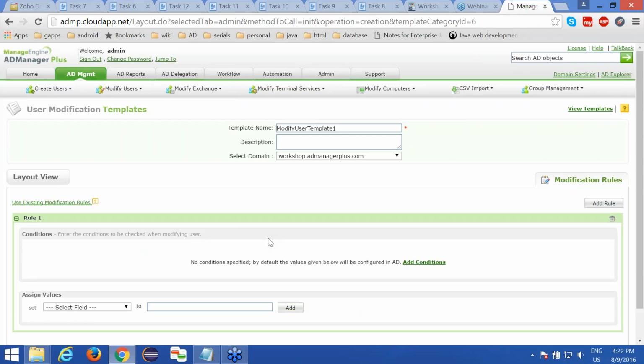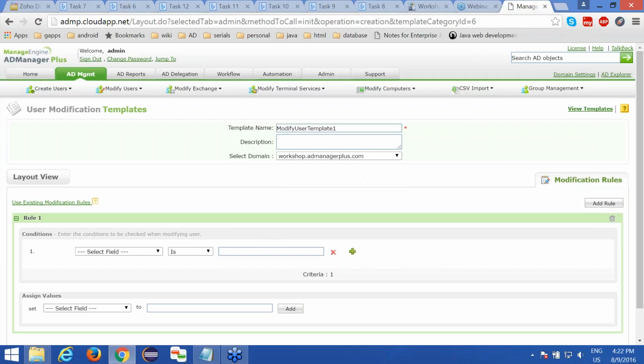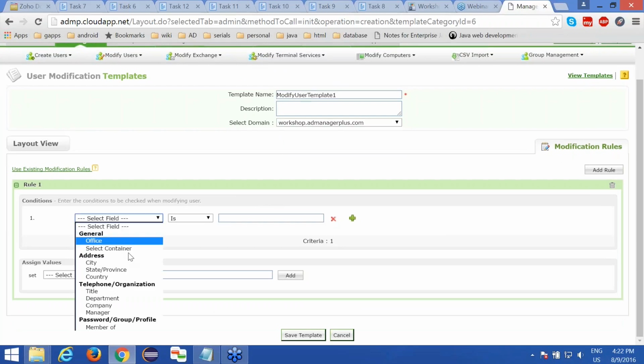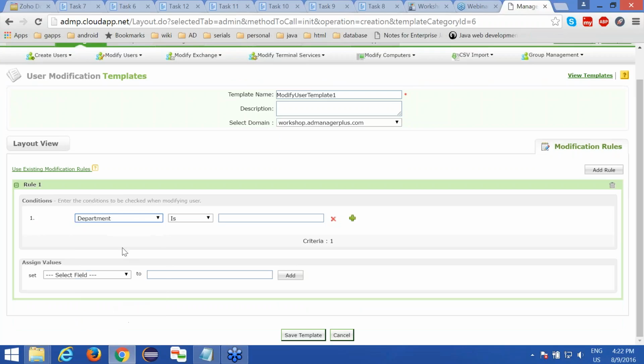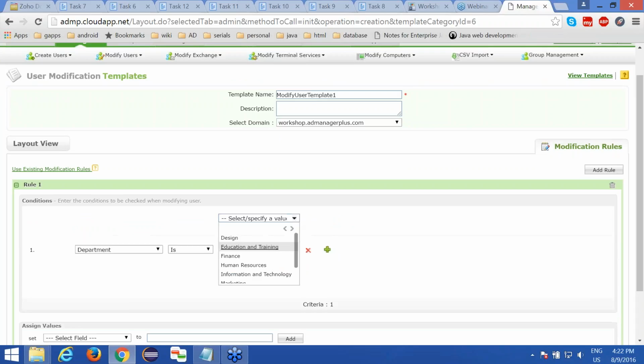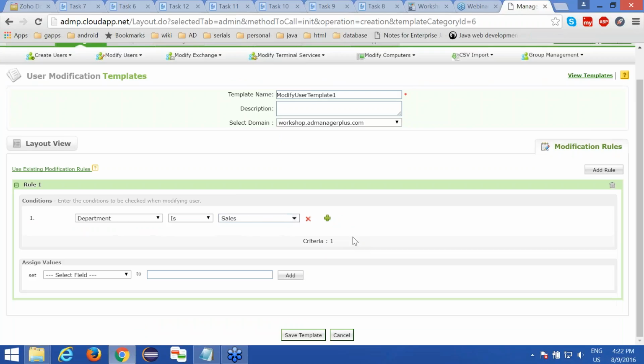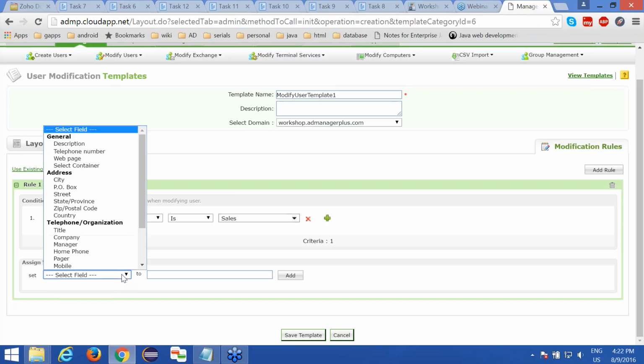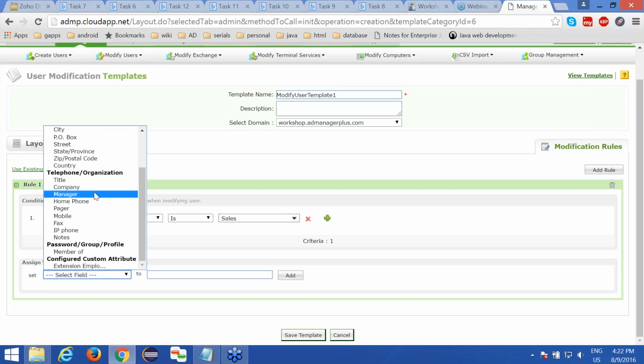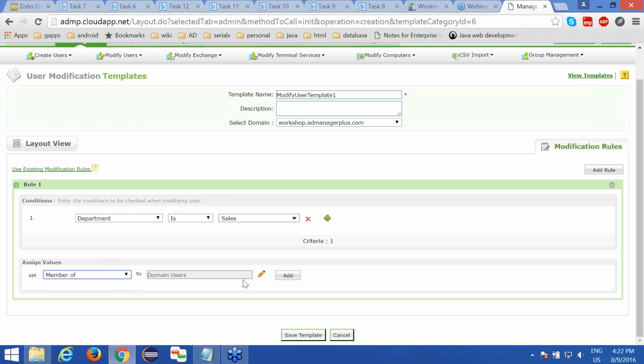So now the condition is whenever the department is sales. So choose the field as department. So whenever this department is sales, so choose sales and then the group membership member of should be changed.